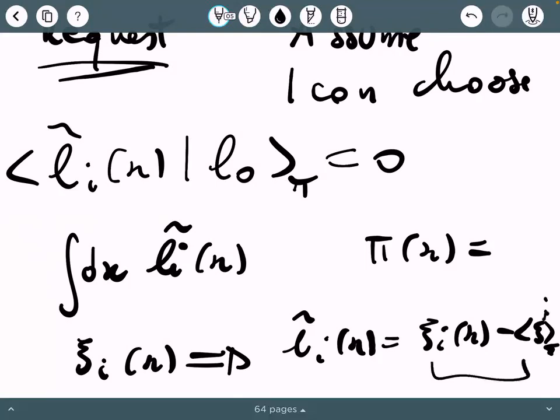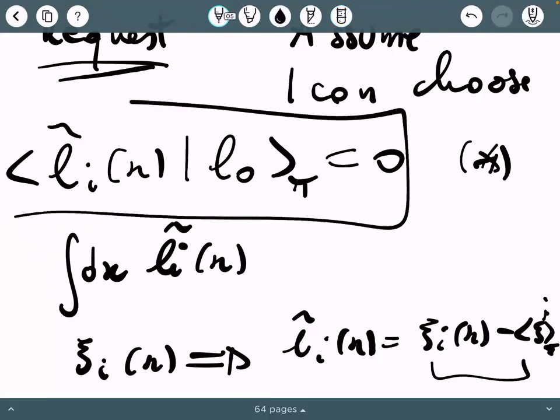And if you do this, then you're guaranteed that you satisfy this condition, because you're explicitly building a mean-free object. You're taking away the mean. So of course, if I take away the mean, I get something that is mean-free. Okay? So this condition that I chose to add is not difficult to implement. It's like the normalization condition, something I can do. It requires solving an integral or sampling sufficiently many points, but it doesn't pose algorithmic challenges.